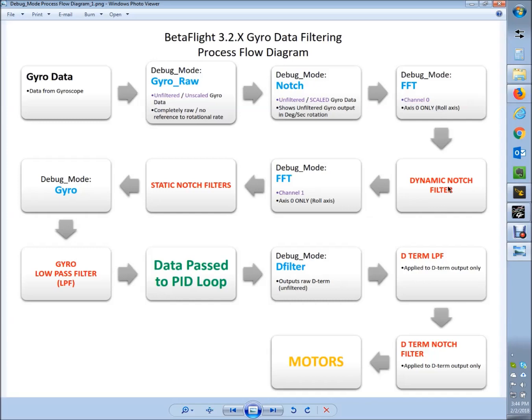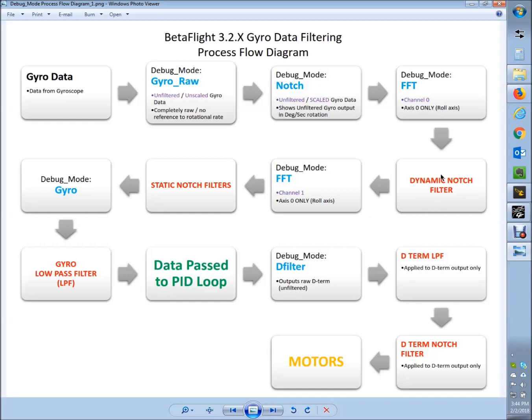That's a new feature as of Betaflight 3.2.0, and with this new feature the devs reordered the gyro sequence. It used to be the low pass filter first. Actually, the low pass filter was one of the ingenious things of Betaflight as it broke away from Cleanflight. It was the introduction of the low-pass filter, so this was first. Then later, in 3.0, static notches were introduced. Now we have the dynamic notch. So these things have changed in order. The gyro noise used to come down to the low-pass filter, then the static notches, and then out to the PID loop. But now we have the dynamic notch.